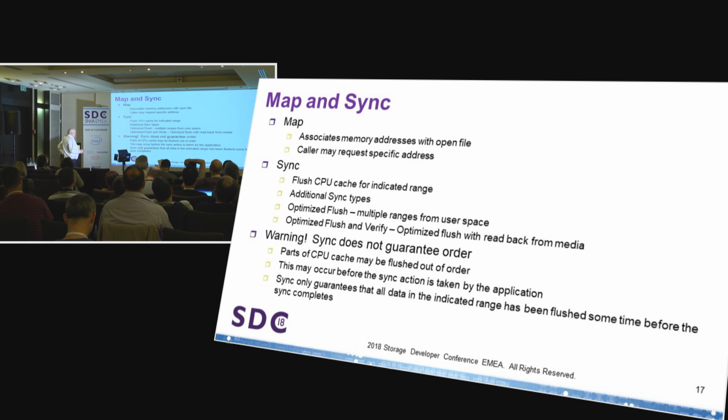So that's where sync comes in, right? You want to flush the CPU cache for this address range, and you want to make sure it actually lands down on the persistent media, right? And so we have a bunch of different sync types that we've defined. It could be that at the time you get into doing the actual flush, the memory management system, the DRAM refresh circuitry has already got it out there. So if it is already out there on the persistent media, it returns immediately. That's why you call it optimized flush.